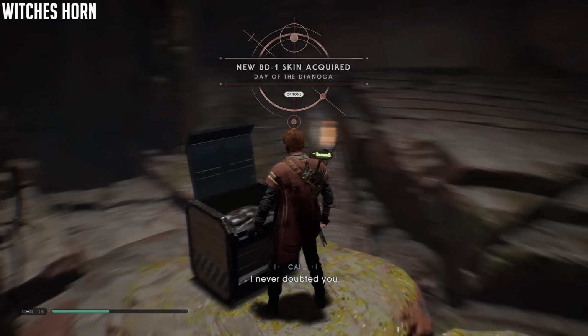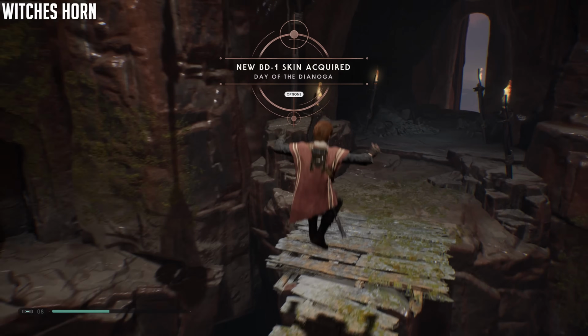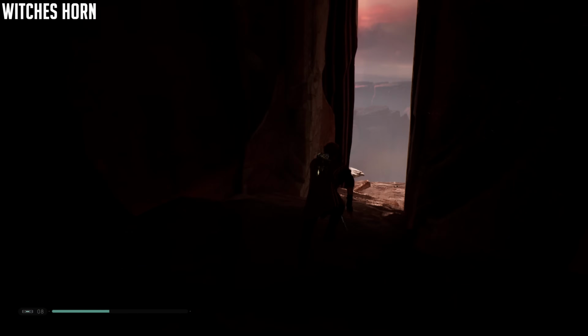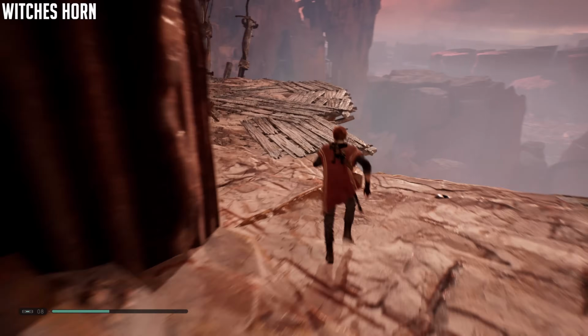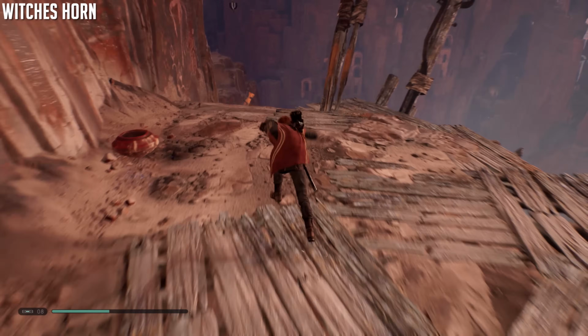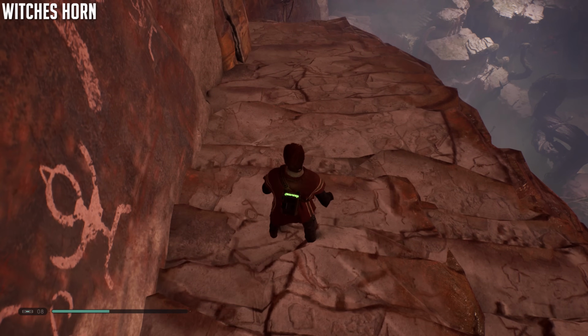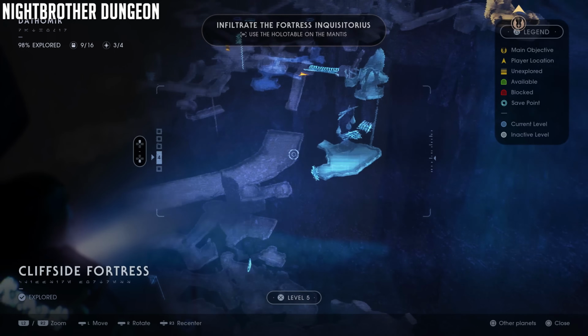All right, so now you're going to make your way to the Nightbrother Dungeon, but don't go down the same way we came up. I just want to remind you again, we're going to use a new way down. So we're just going to turn left right past where the essence was and follow that route down until you get to the Nightbrother Dungeon.